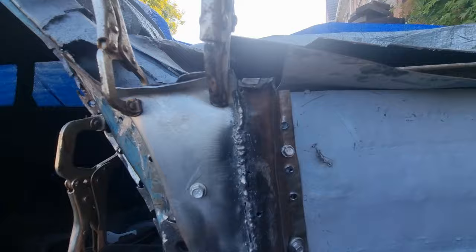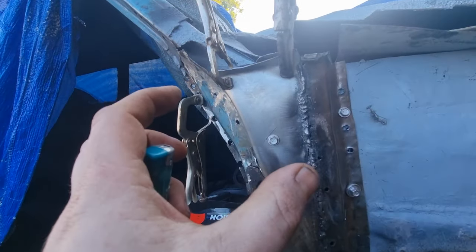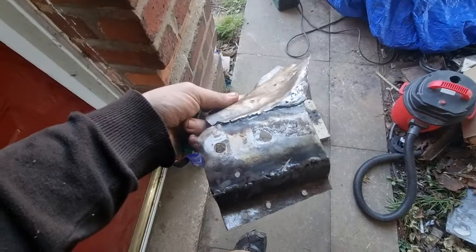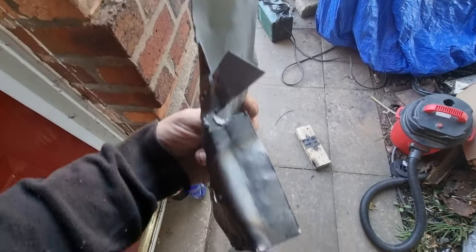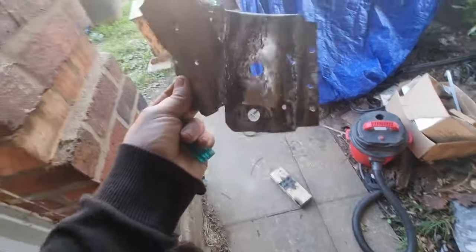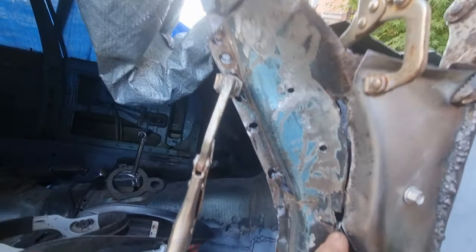Oh, this is blooming hard, this is. This is the reinforcement plate that I'm making. That's going to go inside that post and weld it to the finger, and then the metal will come down into there like that. So that's going to go inside that post. So that's where I am. I'll come back when I've welded that in to show you.